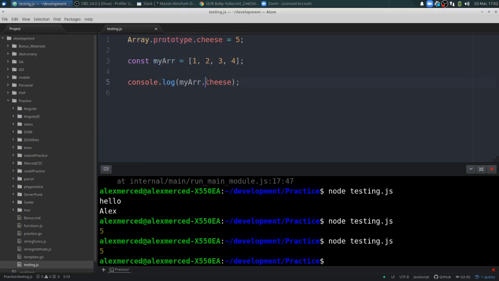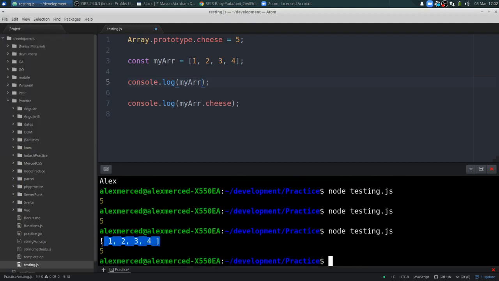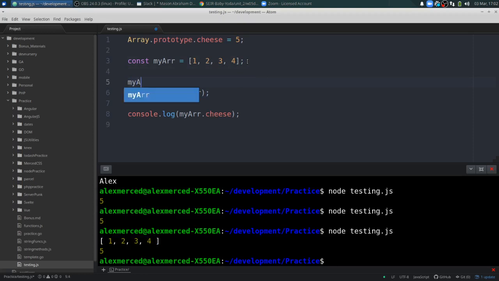If I call for this cheese property, it takes a look at my array. And if I were to console log my array, you'll see it has no cheese property. So I'm going to console log it. See, it has no cheese property. Okay, and just to show you that you could add properties to the array after the fact, I'll do my r, because again, arrays are an object like everything else, so you can add properties to it. So if I were to do my array.cheese2 equals 6, watch what happens.